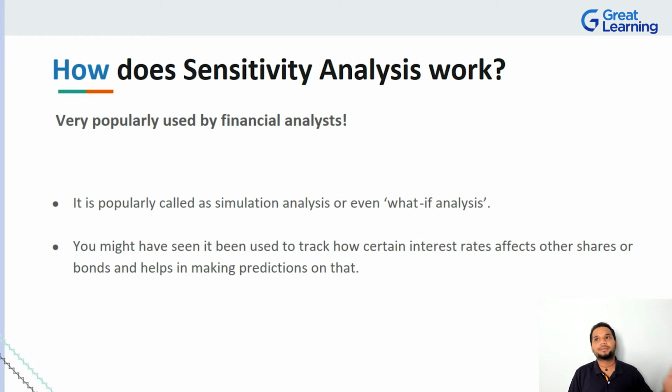So basically here, sensitivity analysis is also called simulation analysis, or in common layman's terms, if you ever hear anyone saying what-if analysis, as in what happens if this happens, right? So when you are talking about that conditional approach, again, the same story about your variables and your outcome, it is very, very important. Now, where is this used in the financial industry? Well, it is used to understand how interest rates affect one share or the other share, or maybe a bond or anything like that.